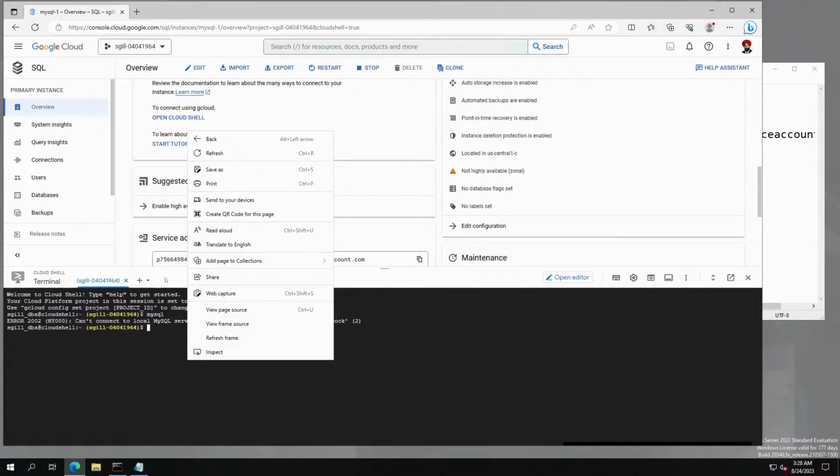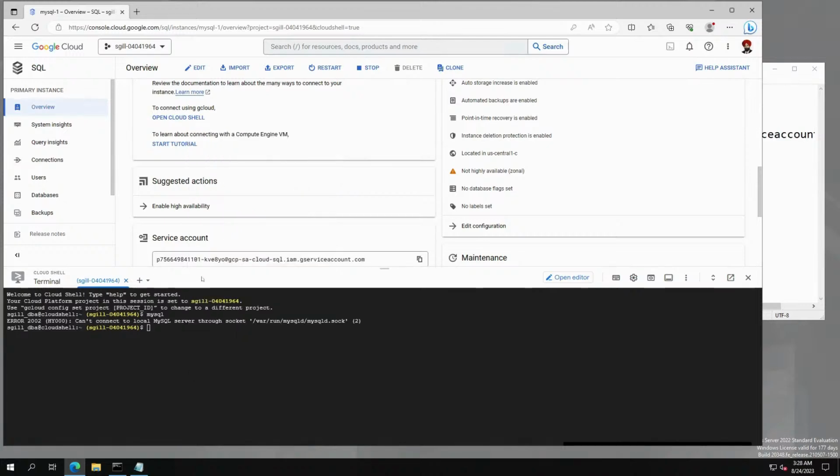Pasting is not allowed through the context menu, but as long as I am inside the window, I will press Control V. V is the paste function of Windows, right? So with this, I will enter this command, and it is asking me for the password. Well, it didn't try to connect yet, right? It is just asking for the password of the root user. So I am providing the password for the root user.